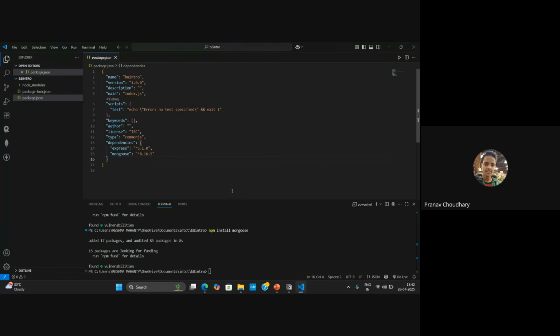So if one person is using Express version 5.1.0 and the next person is using version 5.1.1 to work on the same backend, understand the scenario: both people are working on the same backend but with a different version. It is going to create a conflict, right? With the updated version and the older version.